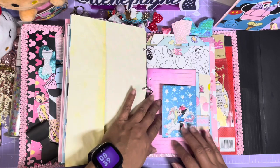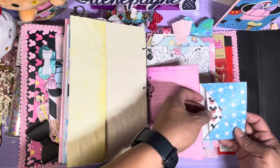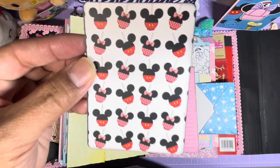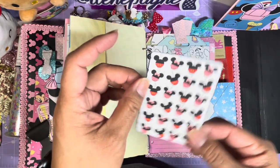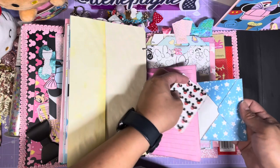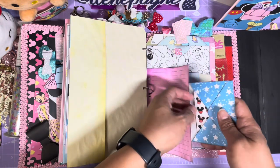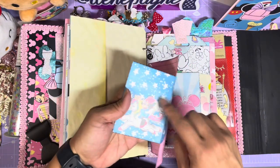Thank you. Look at her. Oh, I thought this was a pullout. This is a pullout. Oh my God, I love this. This size is so cute. ATC card even. Is this an ATC card? Is this your blank? Let me know if this is your blank. It is so cute. Oh my goodness. This is adorable. I love this paper. I think I did use this one.